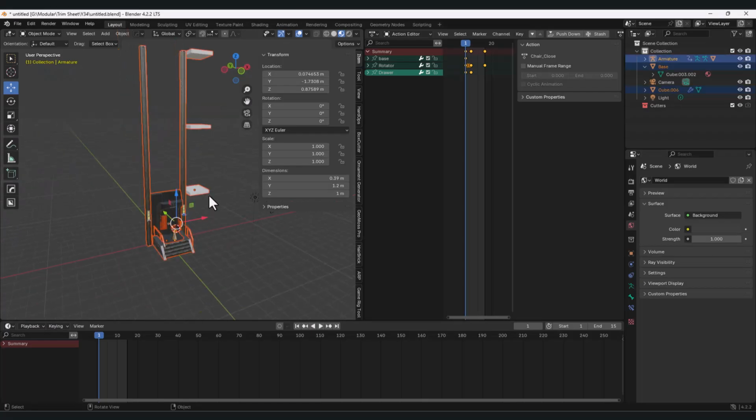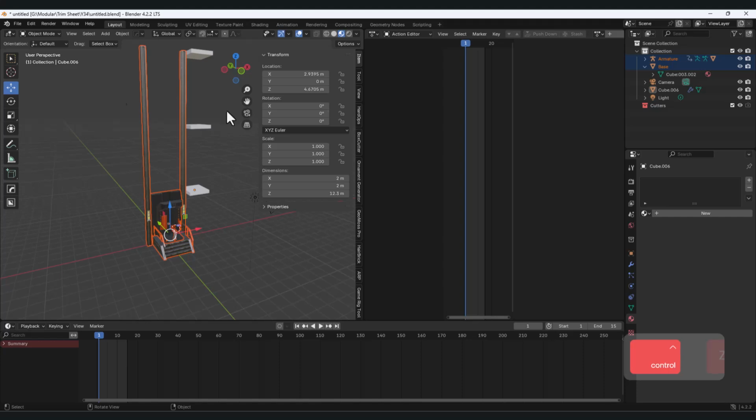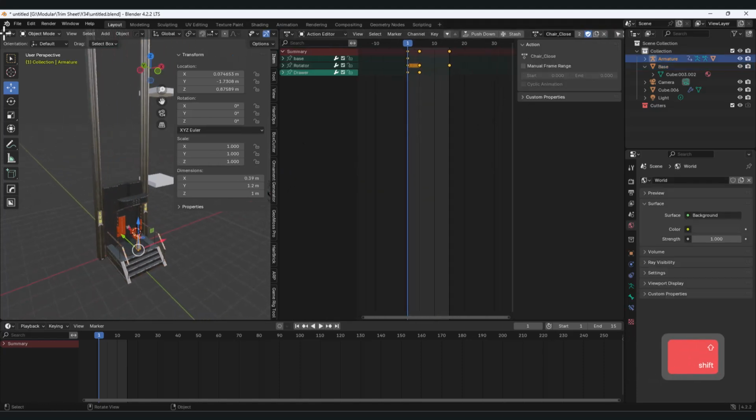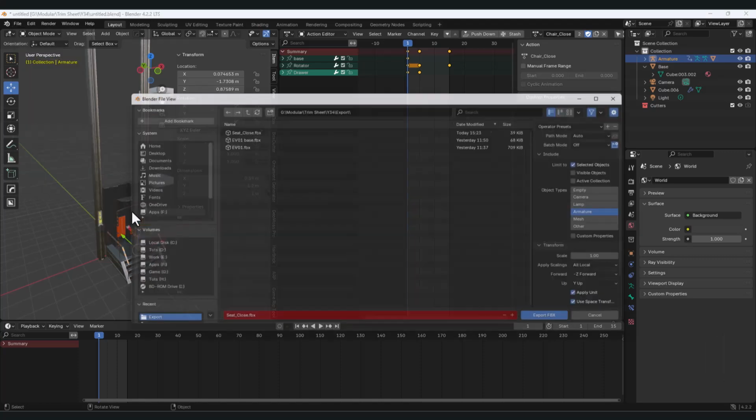Finally, just like in the previous tutorial, we export the seat animation from Game Asset Lab, import it into Unreal Engine, and assign it to the elevator's skeletal mesh.